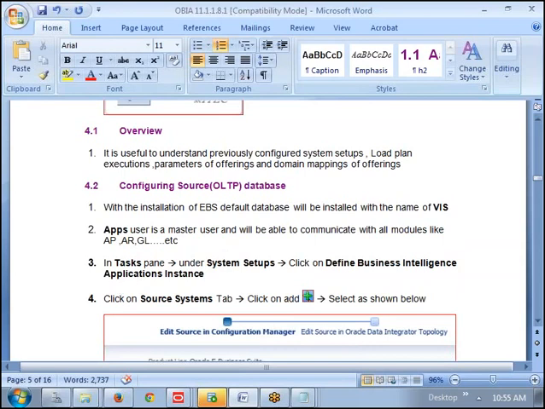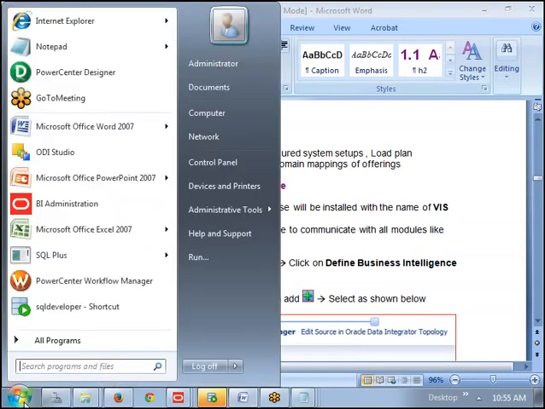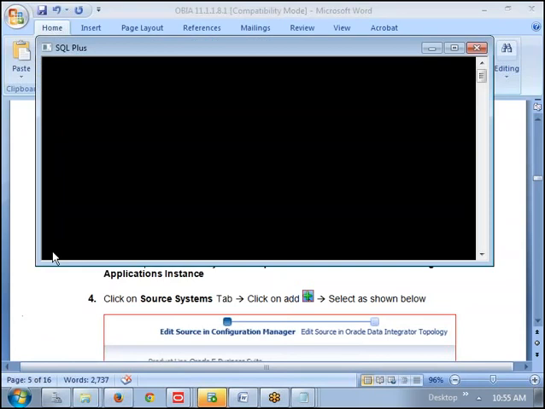Okay, now this is about the source system. It is available on a separate CPU. Whichever system you are sitting in, it's okay, but from there you have to make sure we are able to ping or not. Second, we are able to connect to the database or not. I am trying to connect to the database now. Let me open SQL Plus. First I need to make sure I am able to connect to the database or not.